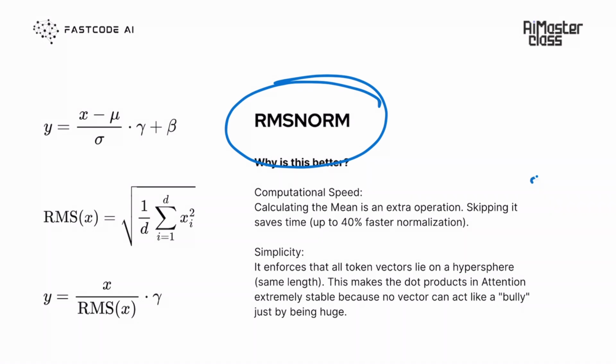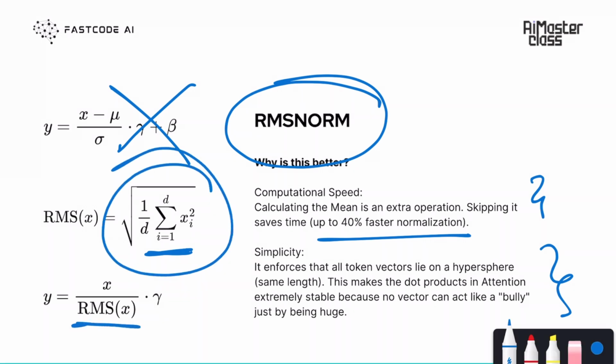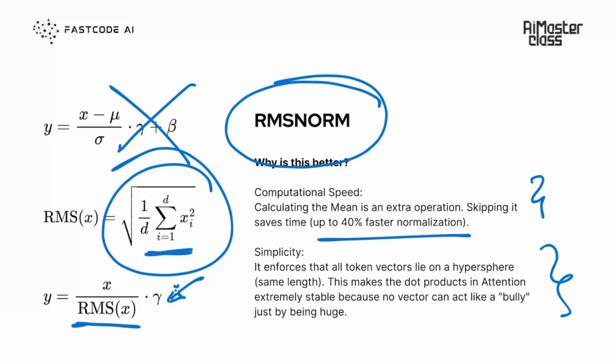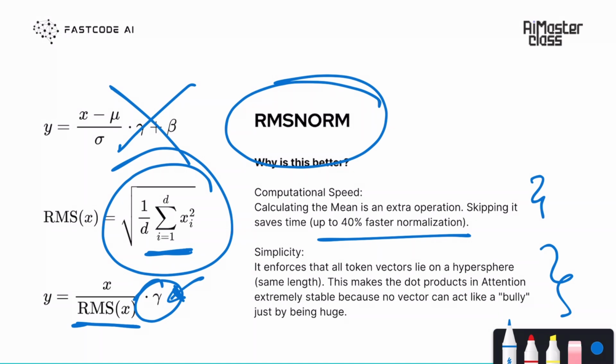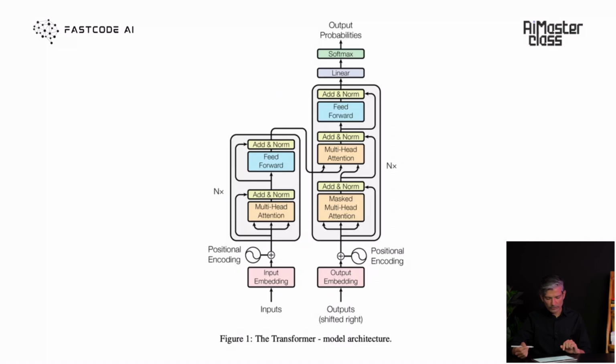And finally, this is the new RMS norm. They're saying, okay, calculating the mean is additional work. This is 40% simpler, faster and simpler. We don't want to do this. Instead, we simply want to divide by the root mean square. So you do your L2 norm, and you simply divide by that. And you also just learn one learnable parameter for the scaling part, because now you're dividing, so you're squishing it, but then you can learn how much to stretch it by learning this parameter gamma, right? So it is even simpler than layer norm, and this is what we use in most modern models.